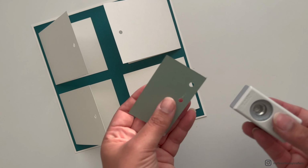So you would actually need 8 or 4 of those circles, depends on if you want to also add them on the inside. And then because of the tape on the back side, they are already self-adhesive, so you can just go ahead and remove the tape backing and then just place them around the holes punched onto cardstock elements A. Now for the corners of those tags, you could of course also use the template again, which comes with the cutting guides, but I also had this tag punching tool, so I just used this to punch off the corners at an angle.